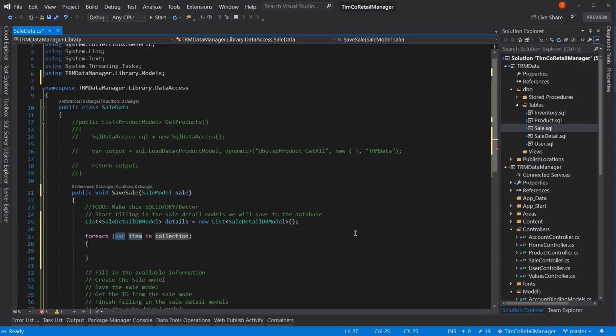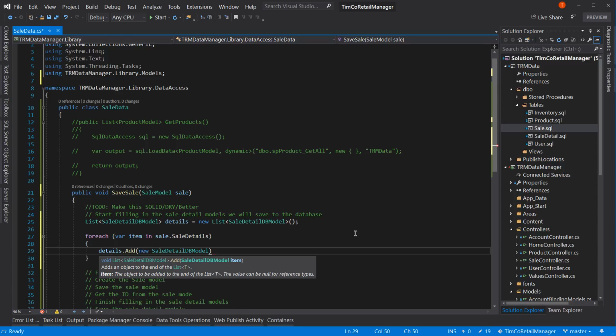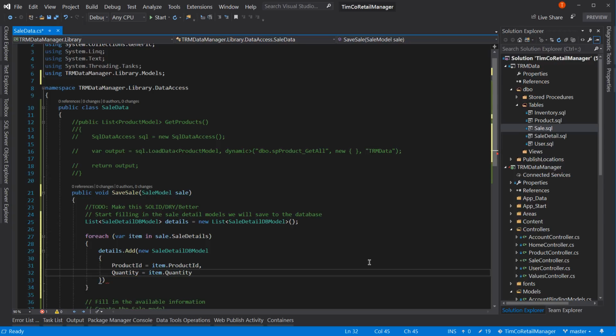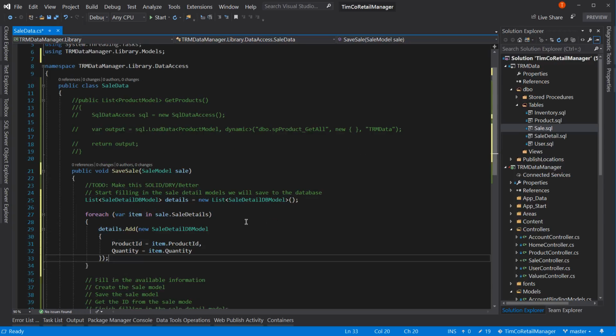And then for each sale detail, I'm going to create a details.add new sale detail model, and I'm going to have the product ID. The product ID is going to equal item.product ID, and the quantity equals item.quantity. And that's all the values I have to start off with. Now let's look at what the other values are just real quick. We have purchase price, sale ID, and tax. Those are the three things that we're going to have to figure out.